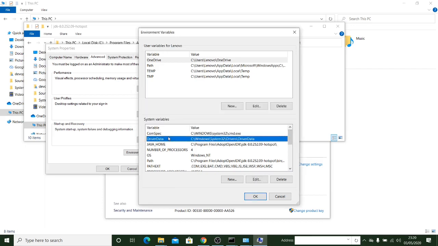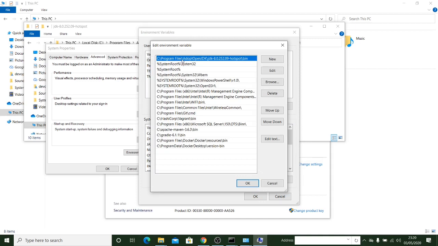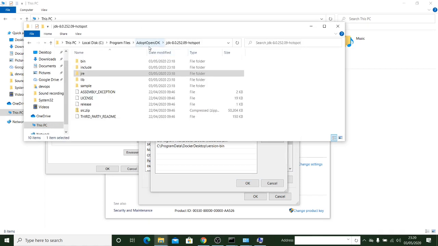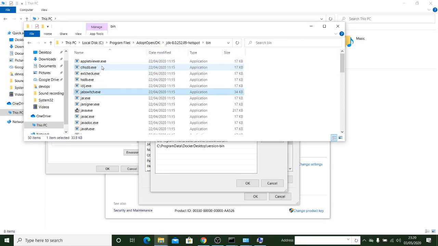And there is one more, add to path. If you edit, you can see the path variable. The path is pointed up to bin. That means whatever commands are available in the bin folder will be available through the command prompt. Open this one, bin, java.